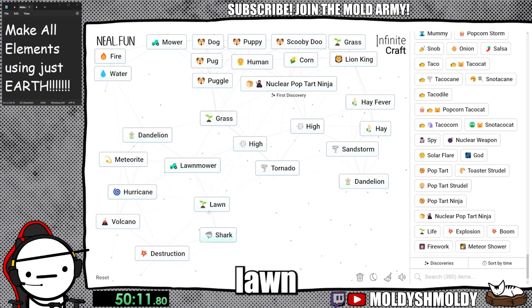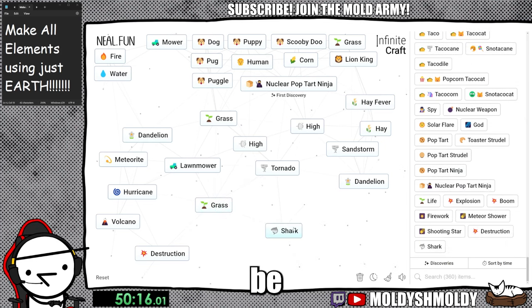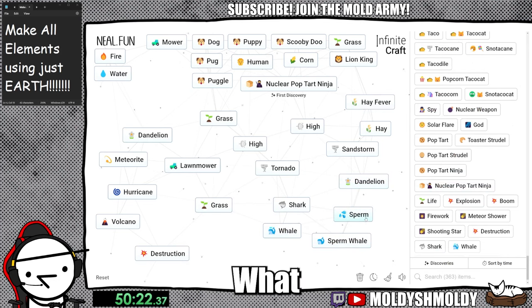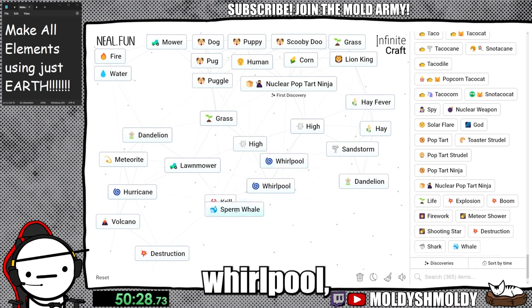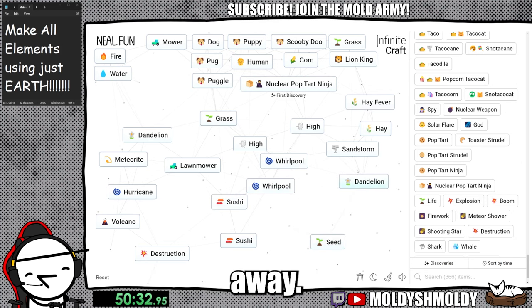Dandelion lawn, shark. How did we get shark? Hold up, shark might be good. No, it won't, man. What are you talking about? What is sperm whale going to do? What is sperm going to do to help? Krill? Whirlpool? Maybe whirlpool? Sushi? Whirlpool, dandelion, go. That's a win!